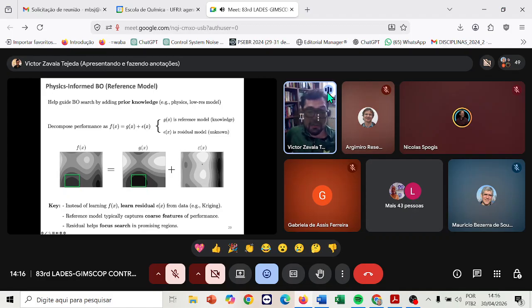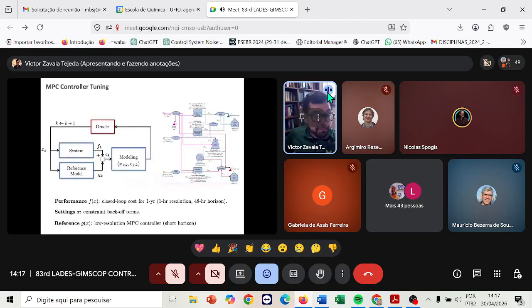And then what BO is gonna do is that instead of learning G, it is gonna learn the residual. So it's basically gonna learn to correct the physical model in some clever way to try to accelerate the optimization, right? So this is nice because typically you can learn residuals much better and typically focuses the search on some specific region. So for example, here I'm showing you the contour plots of f of x, right, which cannot be perfectly captured with the physical model, but it captures it well enough to at least tell you that you should be going in that direction. And that is very valuable information to try to narrow down the search, right?